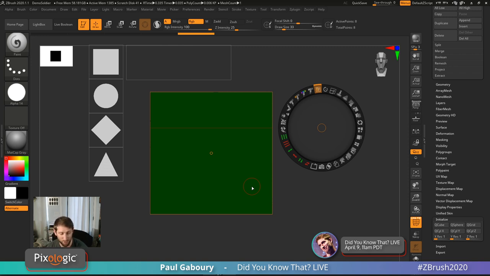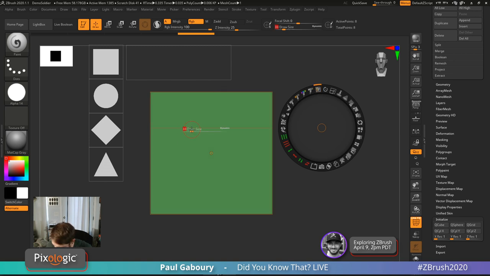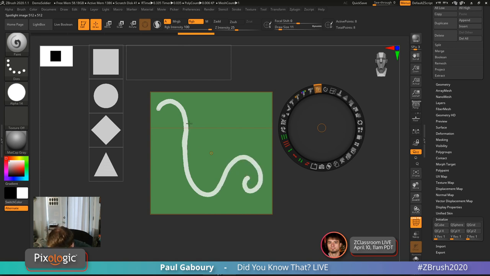Okay, so what I want to do is create some kind of my own pattern. I just want to do something maybe different to this pattern in here. I'm going to start painting now. I'm going to hit the V key to paint in white. Go to draw size. And I'm just going to paint some kind of pattern in here. I want to do some kind of repeating floral pattern that I'm going to put on a surface. And I want to show you guys how I would make this.